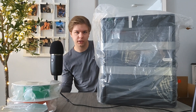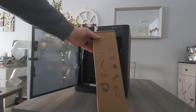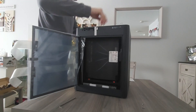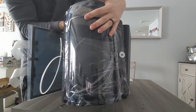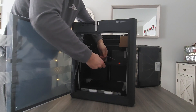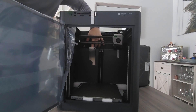The first thing I did was take off the top plate and then remove the box from inside the unit, along with the instructions attached to the top plate. We then removed the screws attaching the AMS to the AMS stand. Once the screws were out, we slid the AMS system out from the top of the unit. I then removed the four screws attaching the AMS stand to the unit, and also removed the cardboard around the head.